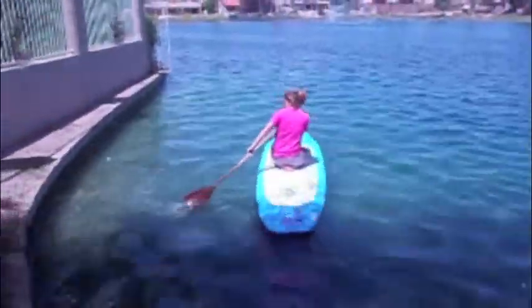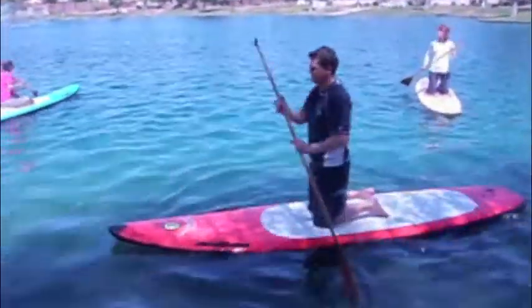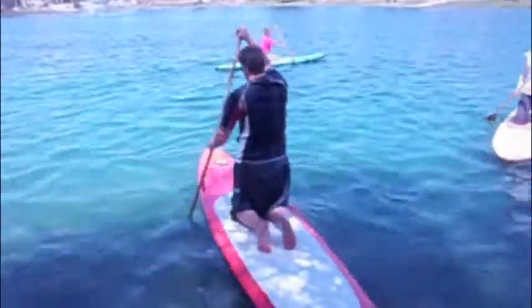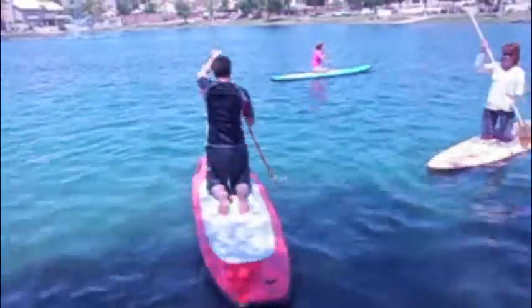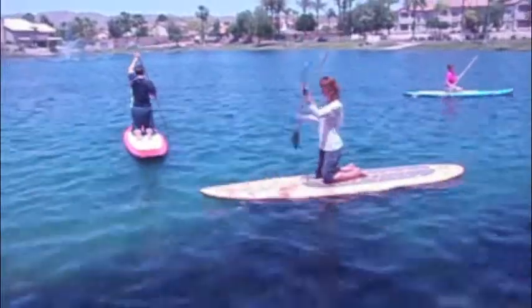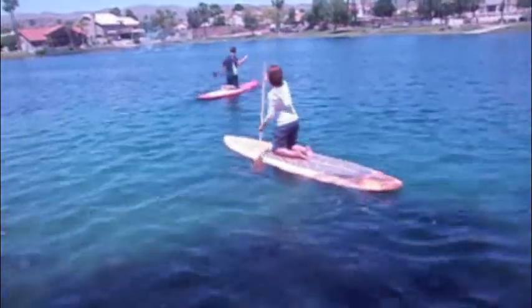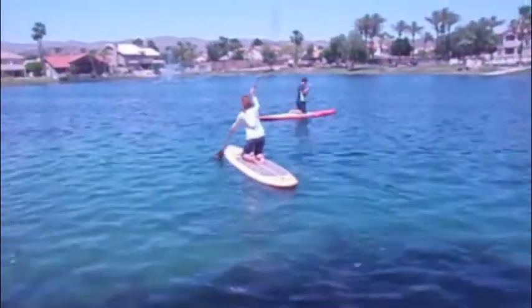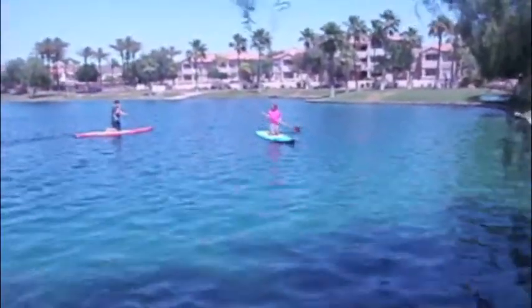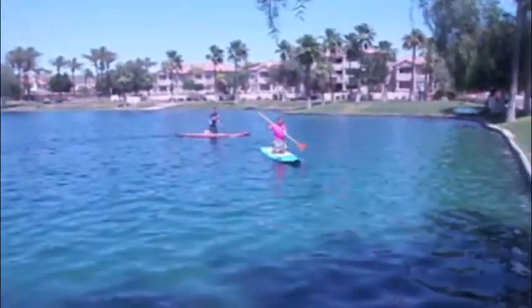What I'm showing you right now is a lake down in Chandler, Ahwatukee area, and these people are paddling around on their knees. David in the blue and Felicia in the pink are newbies at this sport, and they just got on a paddleboard today. This is Lori on the orange board. She's been doing it for a while, and she's fairly experienced. What we're going to have here is Felicia coming by and doing a basic standing skill.